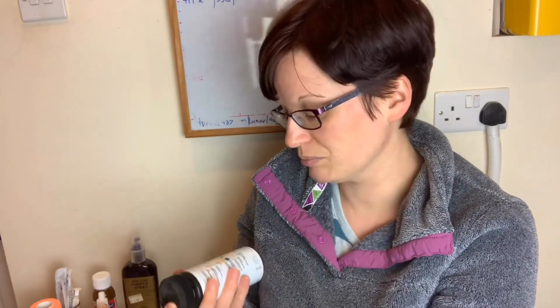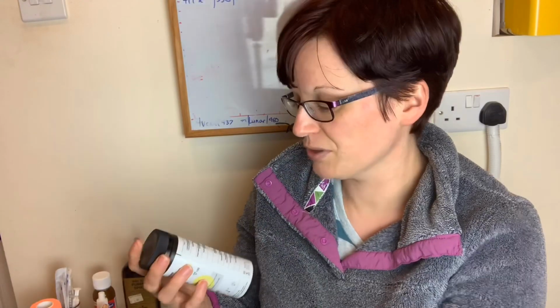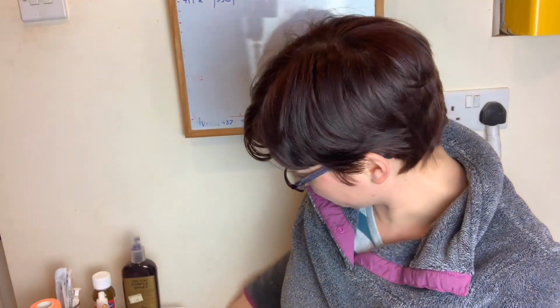These are just sold for humans. You can buy them online from Amazon, you can buy them from some rat or pet shops as well, but to be honest, human ones are fine. You want to make sure that it covers leukocytes, protein, blood and glucose as a minimum. Other things can come in useful as well, though they're not as reliable. So I would always recommend keeping some of those in.